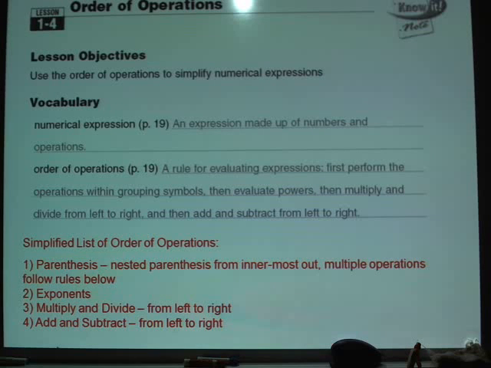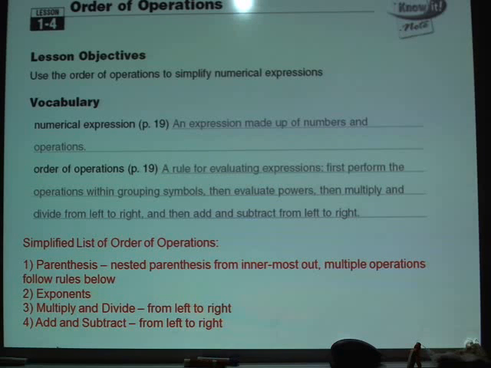This is a video presentation of Chapter 1, Section 4 in the 7th grade textbook entitled Order of Operations. Order of operations is the process by which we evaluate expressions with multiple symbols. When we have addition and subtraction and multiplication and division and a square in a problem, we have to have a certain order in which we figure those things out. Not everything is worked left to right. That order is established with the order of operations.